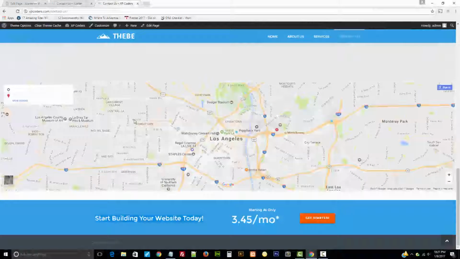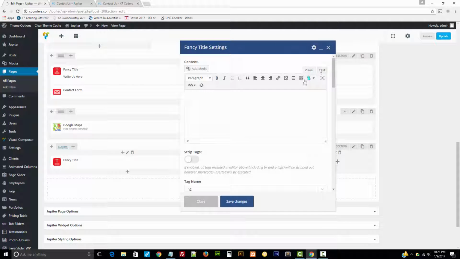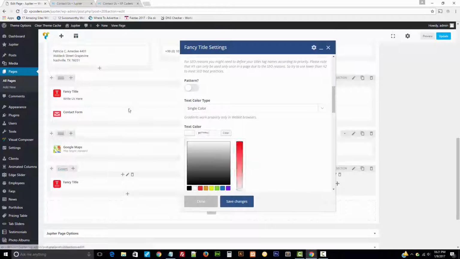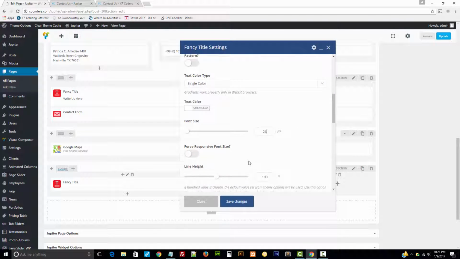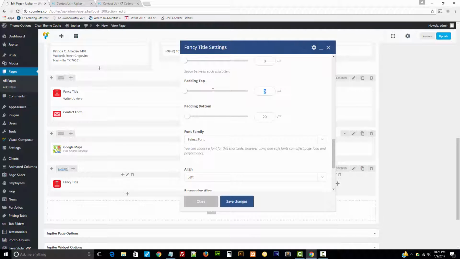Let's go ahead and grab our text here. Fancy title. Click on that, make this white. And I believe this is gonna be 26. Padding top 60, bottom 0.